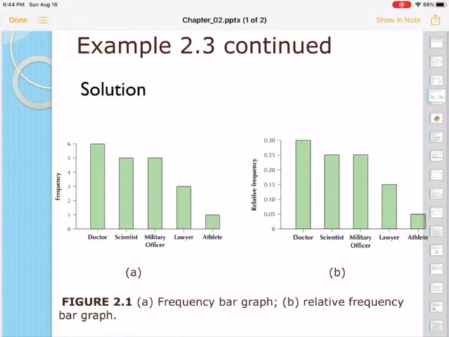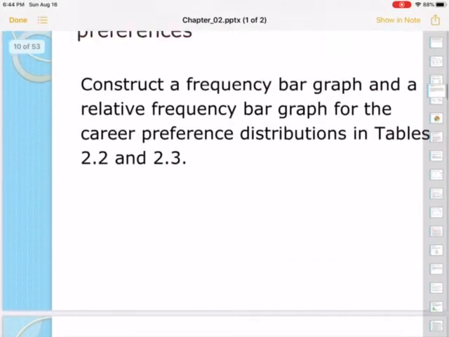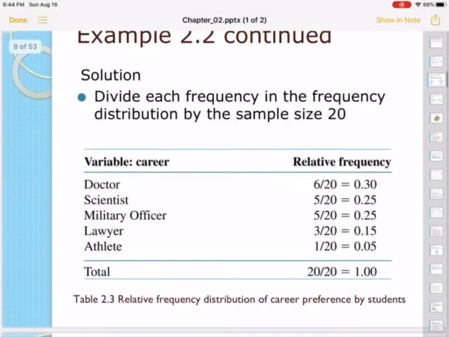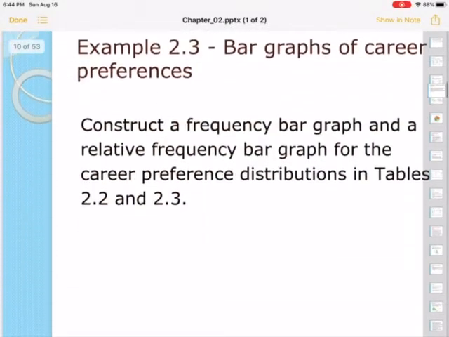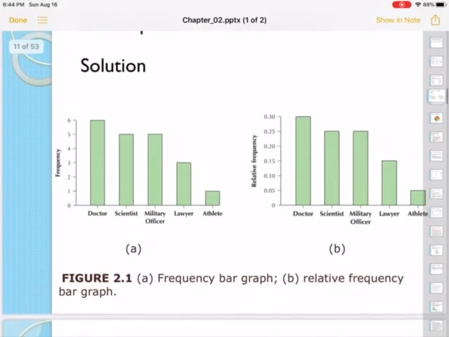On graph B, relative frequency, instead of frequency, the vertical axis will be relative frequency that we put as 0.05, 0.10, 0.15, and because the relative frequency for doctor is 0.3, for scientist 0.25, for lawyer 0.15, and for athlete 0.05.